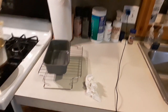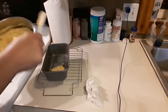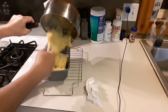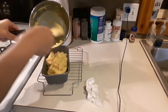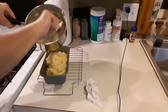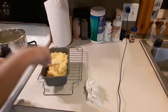Let me go down just a little bit so you can see it is extremely thick. Get it out of this pan. I like to take a little bit of grease, oil, whatever you got, and grease the pan up a little bit. It will stick in this pan a little bit, but as soon as you get water in it, it'll start unsticking itself because it's just cornmeal. Get as much of it out as you can.